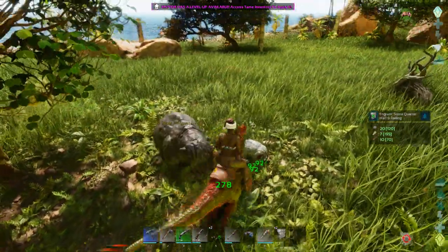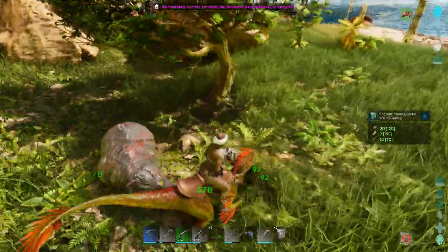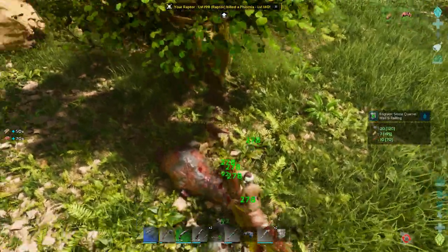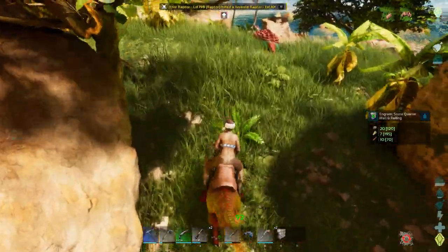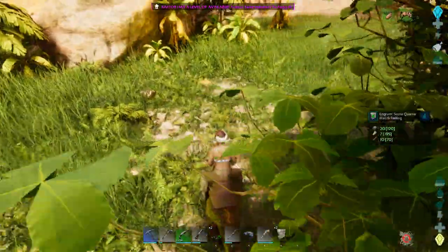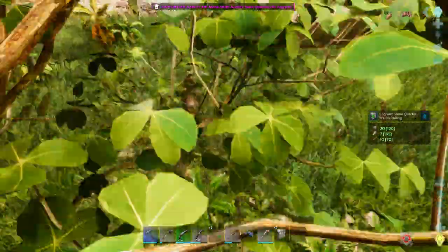Oh, that's the Fiomia, my bad. That's alright. Oh, it's a 140? Wait. It is. You're a level 10. Damn. Okay, that's no good. Baby Fiomia, where did you go? I want to be your friend.